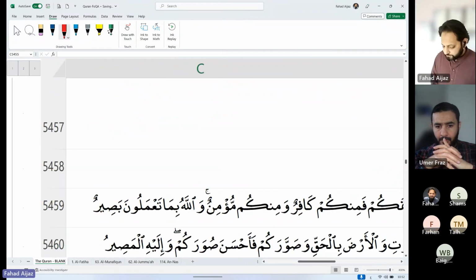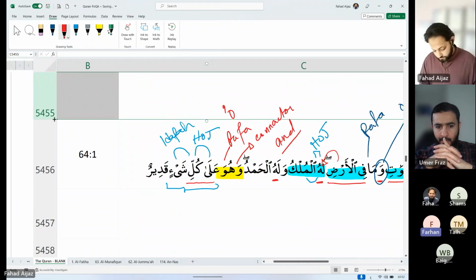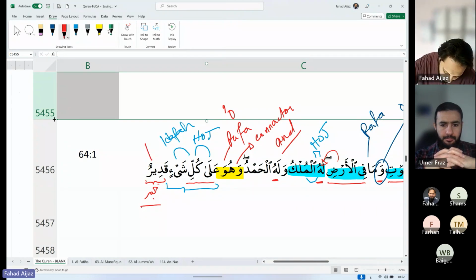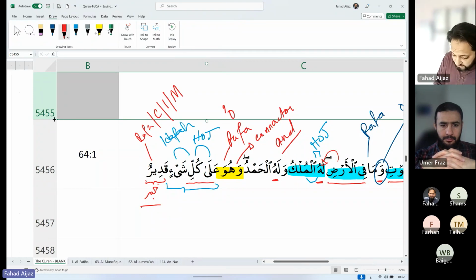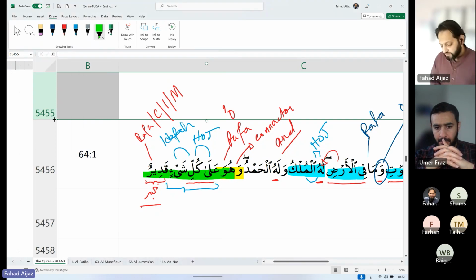Would Qadir be a sifa? No. Qadir is not a sifa. It's something called khabar, which you have not done. Right now you just need to know it's an ism in rafa, and it's common, singular, and masculine. This entire thing that you are looking at is a full ism-based sentence. In English, we call it a nominal sentence. We'll do that, inshallah, once we have done the isms. Then we'll try to structure that as well.